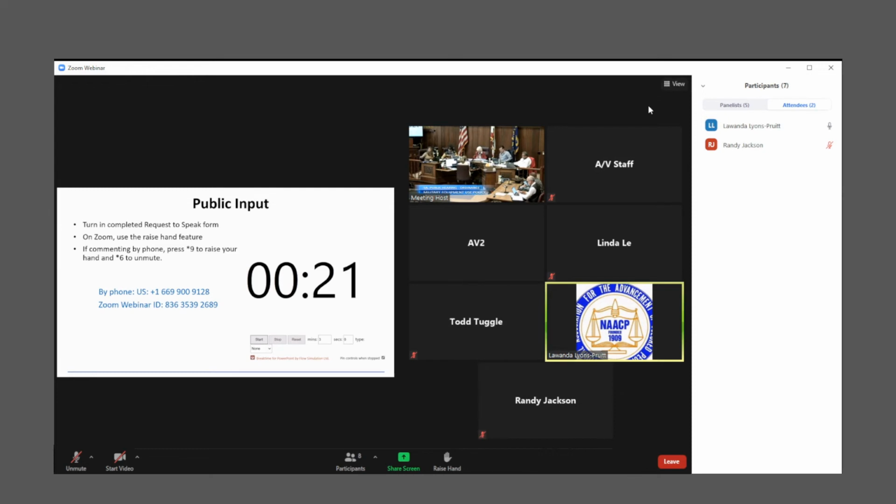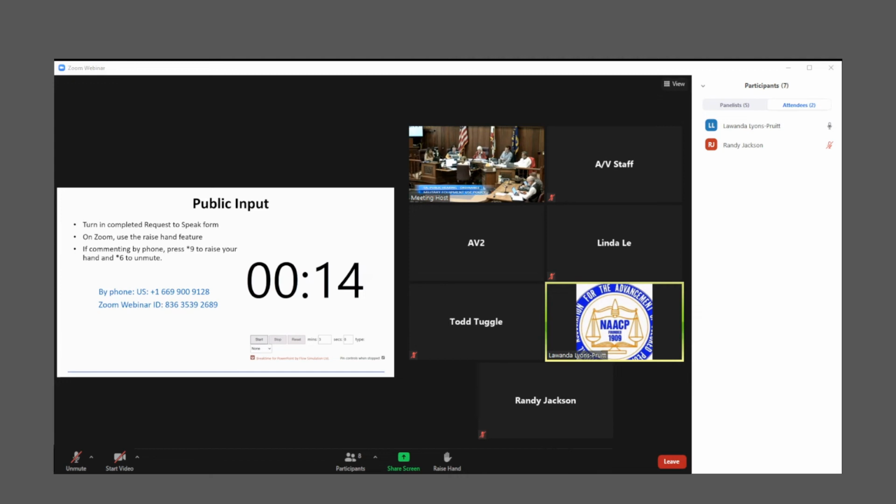Don't try to unmute until you are called upon by the clerk. The unmute button won't work until the clerk has released it. On the other hand, for purposes of privacy, you will always be able to mute your microphone when you wish to. For the purpose of controlling the order of the meeting, the Zoom meeting moderator has the ability to turn off each participant's microphone, but not the ability to turn them on.